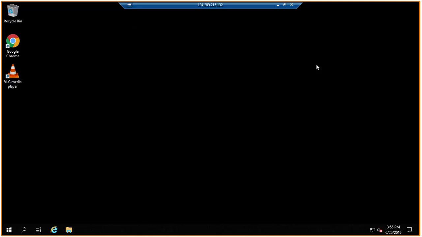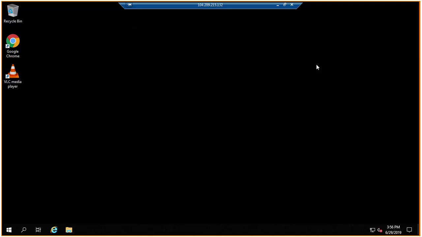Okay, but in our case, we will not be deploying these applications from scratch whenever we deploy a new VM for the respective team, because what we are trying to do now is capture an image which will have all these applications pre-installed in it. So whenever we get a request from that specific team, we just have to deploy a VM from the image that we'll be capturing just now.